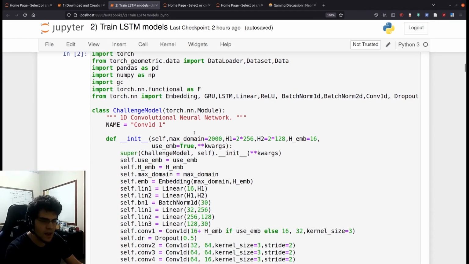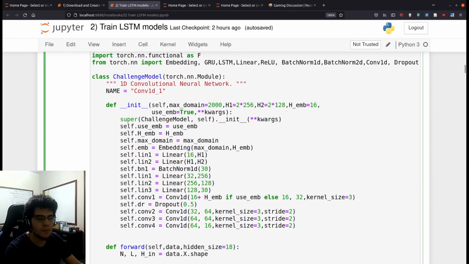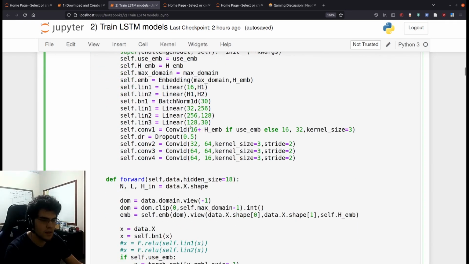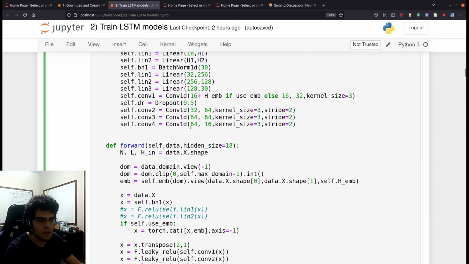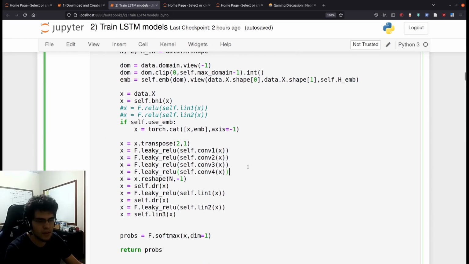So these are the models that are used, at least the neural models. First up is the 1D convolutional neural net. It's the worst of the models that are used, I think, because it really didn't generalize so well, but you can see that we have here 4 one-dimensional convolutions, so convolutions over time.